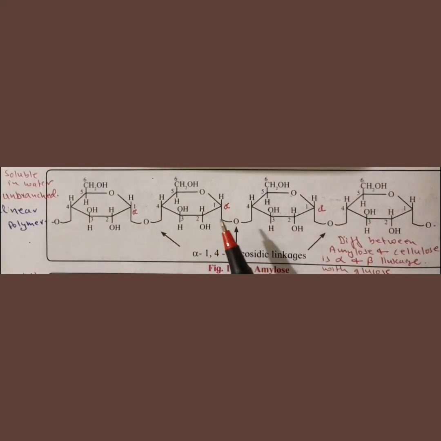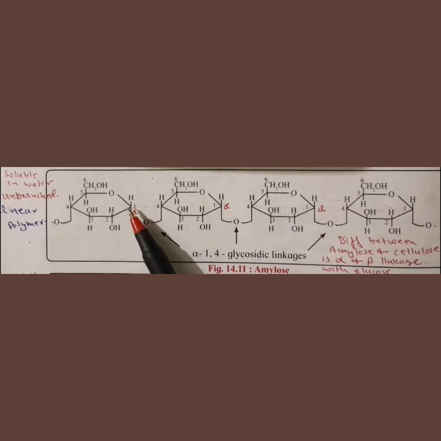Now this is just an evidence for alpha and beta hydroxy behaving in a different way. Now see, these are all glucose. Now this is your alpha hydroxy, alpha hydroxy, alpha hydroxy. Now this alpha hydroxy then combines with the hydroxy of the fourth carbon of the next glucose. 1,4. So we call it an alpha 1,4 glycosidic linkage.